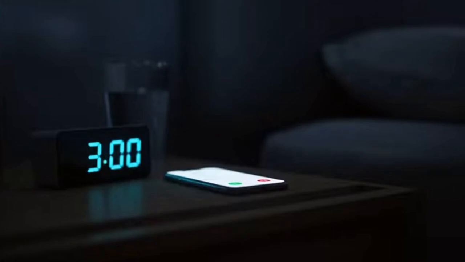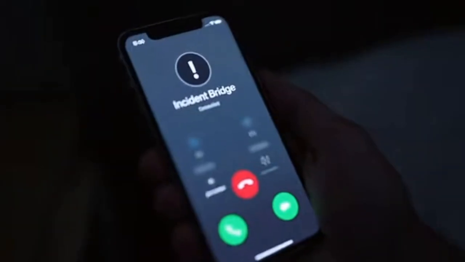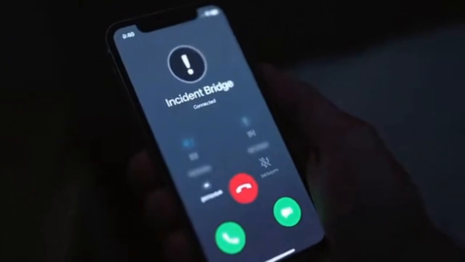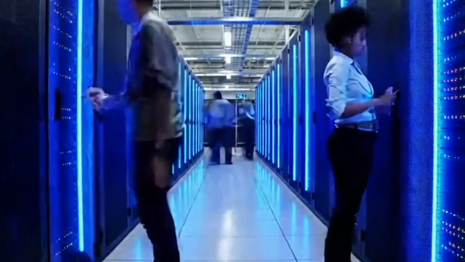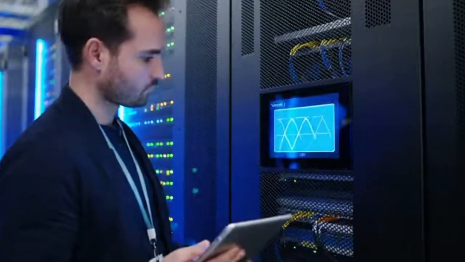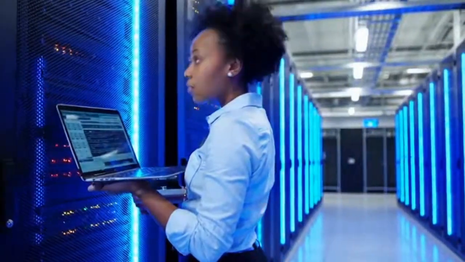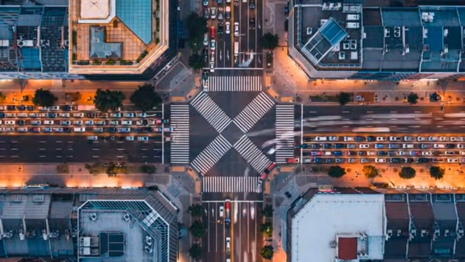Every second, modern enterprises generate millions of machine events, logs, metrics, traces, security signals. Somewhere inside that data is the answer to what's breaking next. The problem isn't scale, the problem is speed.